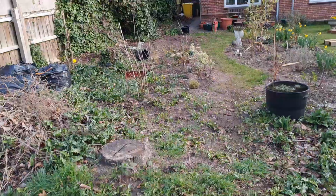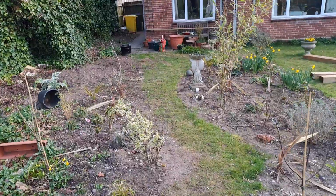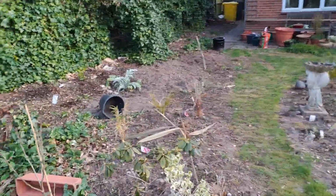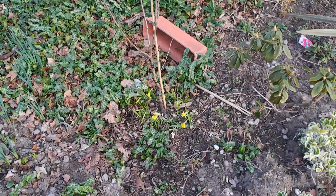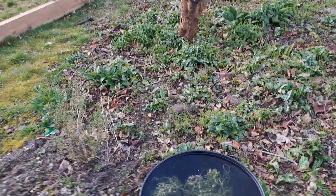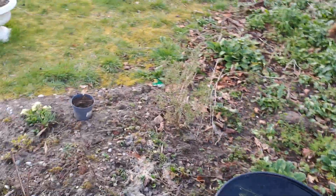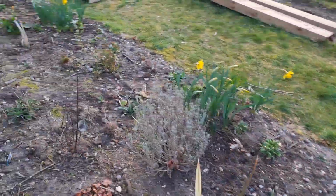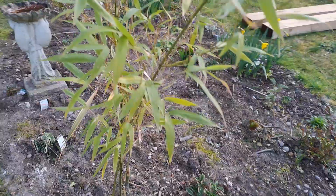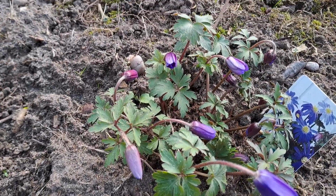We go back down this little section here, begin to see how things are developing here. A little quince tree with the little tiny daffodils underneath it. There's a tête-à-tête, little watering hole here. It's got weed growing in it already. Flowers of all sorts beginning to come out. Look at this one here, isn't that pretty? Let's get down right near to it so you can see it. There we go.